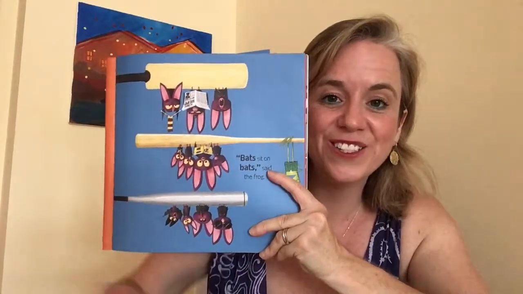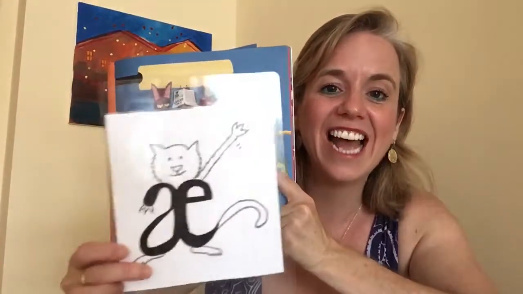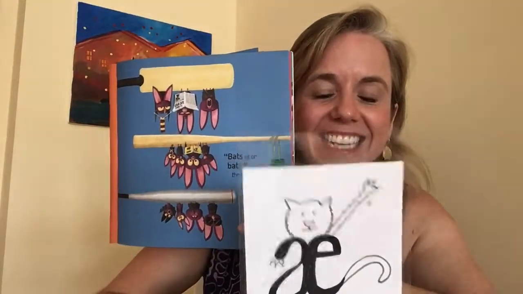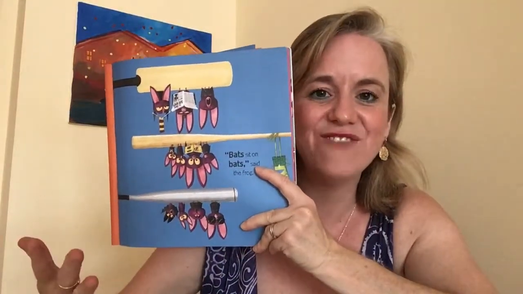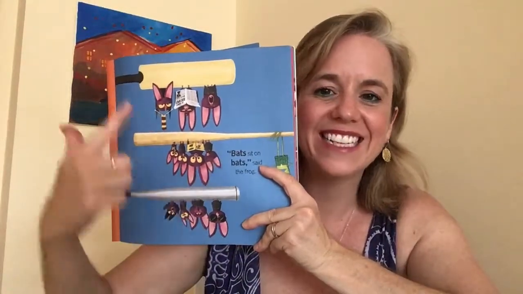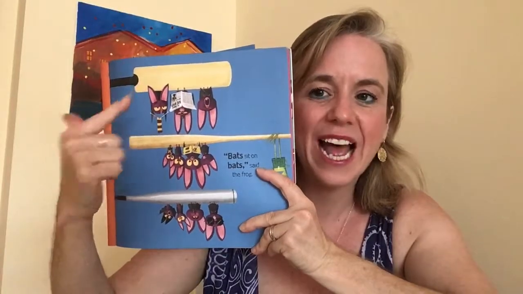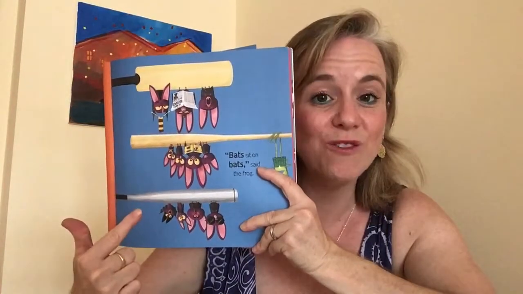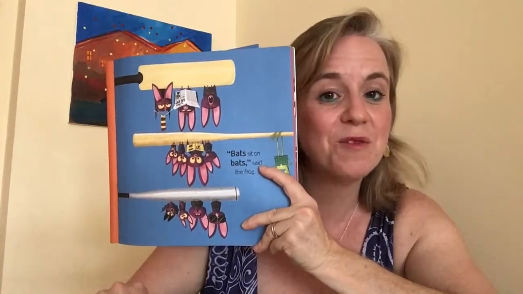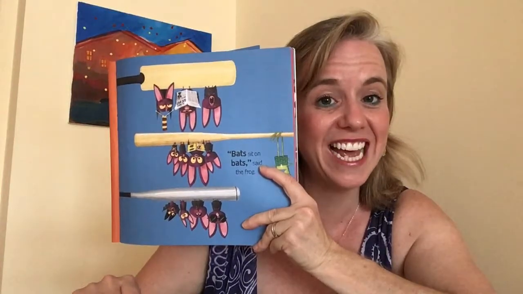Okay, let's go back to the vowel sound A, as in cat, and bat has the same vowel sound. Bat, here we have a cricket bat, a baseball bat and a softball bat. What do you know? You learn something new every day.